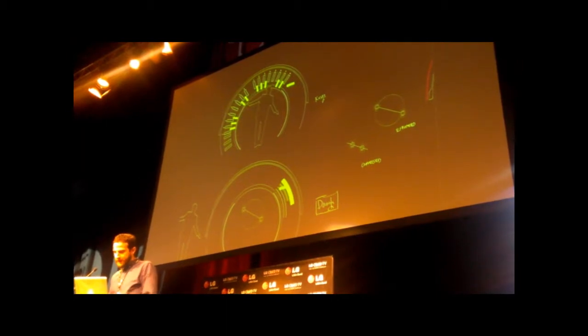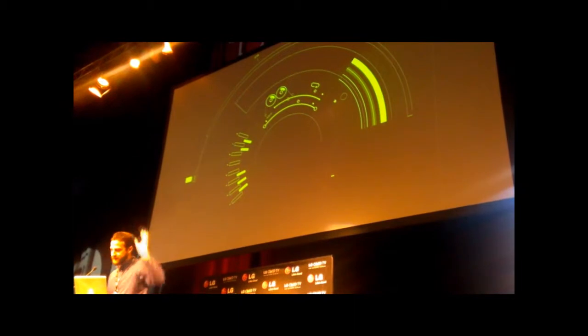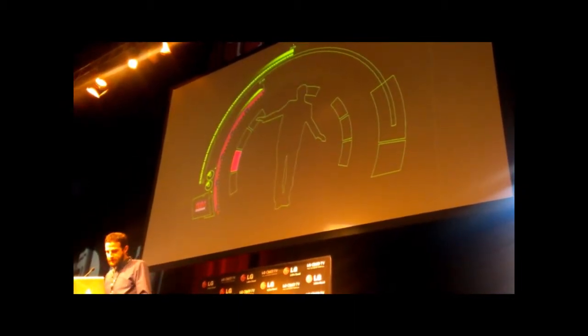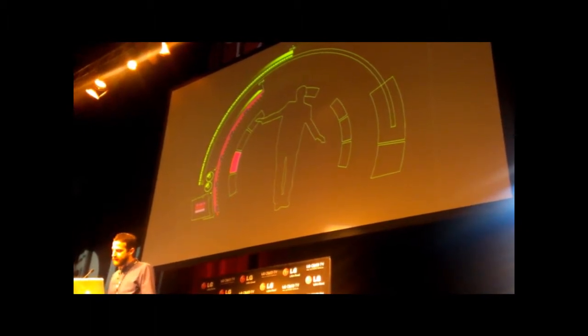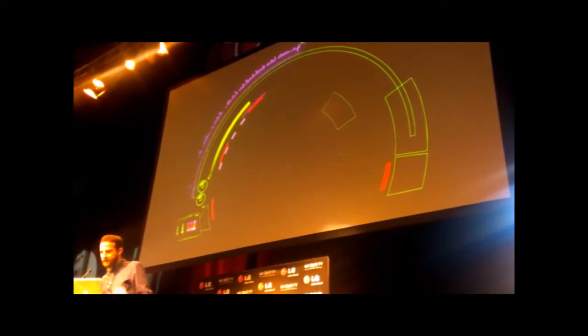And it was really important to us that every element on the interface was doing something, was real. So the purple ring on the outside is the sound wave of the track as it's being written. There's a little head there that's writing the tapestry of the song as it goes. You can see the yellow bar and the little red bar on the outside. They go up and down, showing different readings depending on what instrument he's doing. And there's a little reel-to-reel in the lower left. You'll see it as he creates a loop.